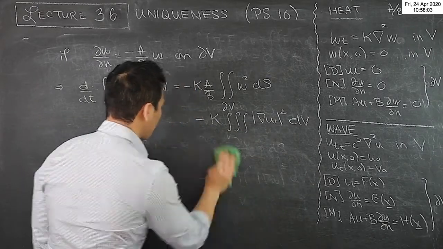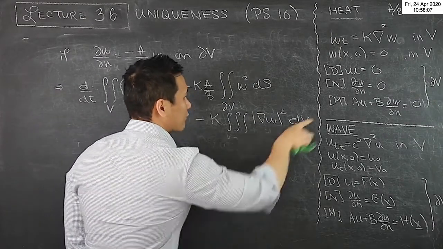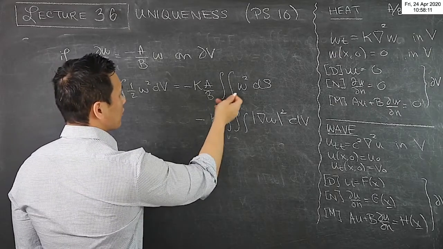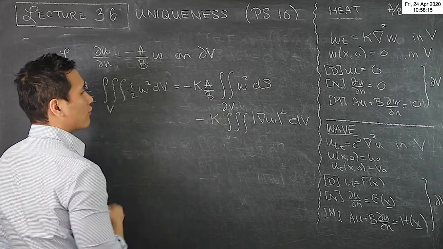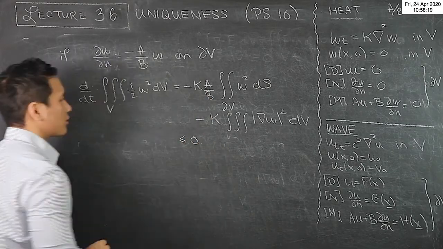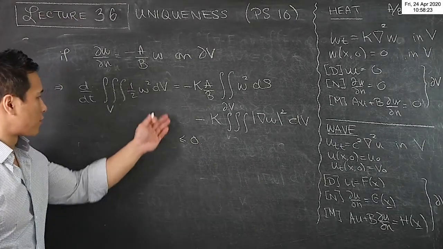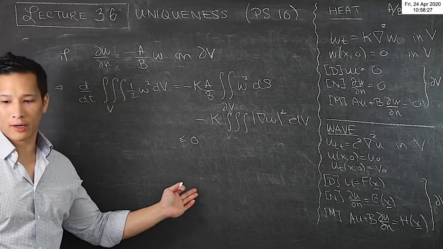But you have the same conclusion you would have if you didn't have this mixed condition, which is that the right-hand side, because this is the integral of a squared quantity, and this is also the integral of a squared quantity, and that a over b have the same sign, this always has to be less than or equal to 0. So at this point, you're able to go with the same reasoning you went with just a minute ago.